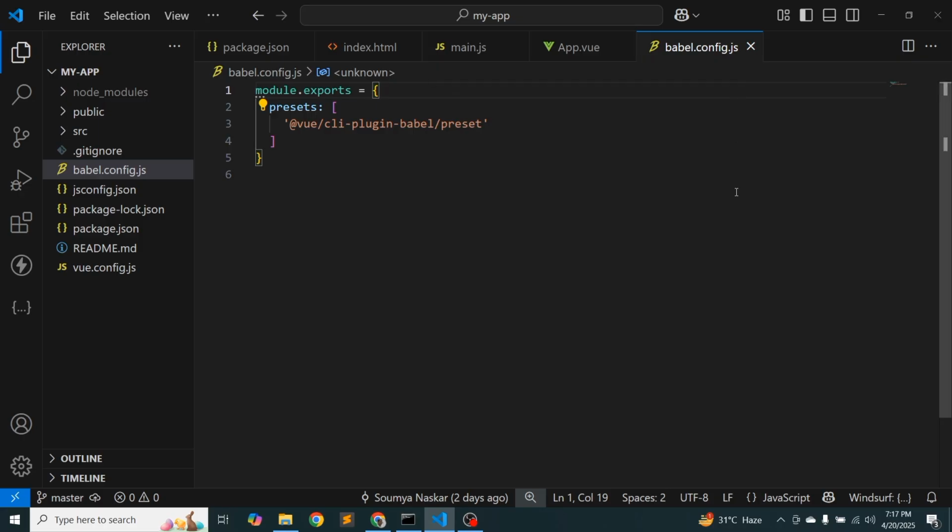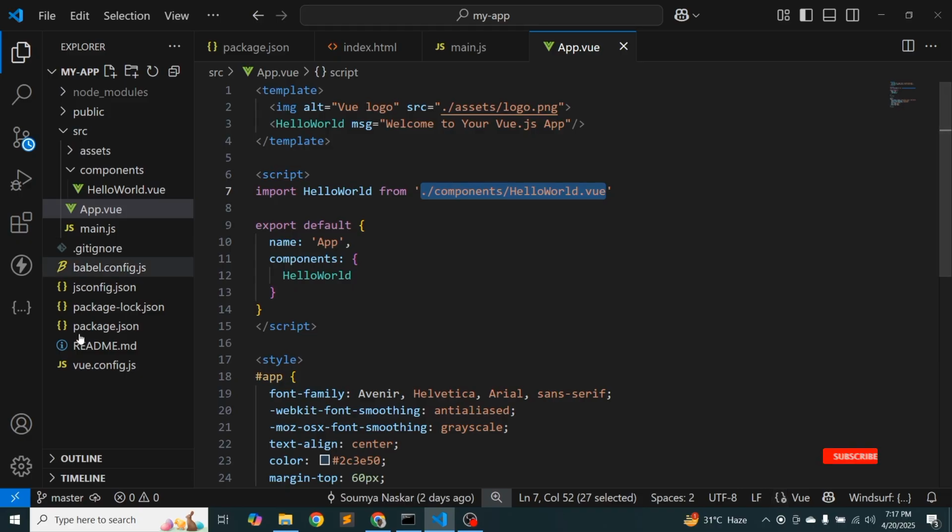If you use Vite, you will not get it. This is a default file and we don't need to change anything in here. Sometimes for advanced purposes or specific requirements you can add things. By default we are using the Vue CLI plugin Babel preset.